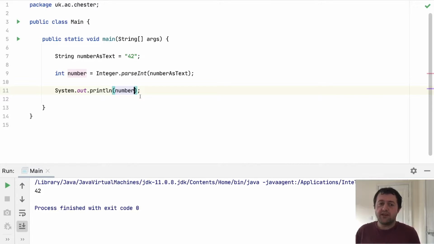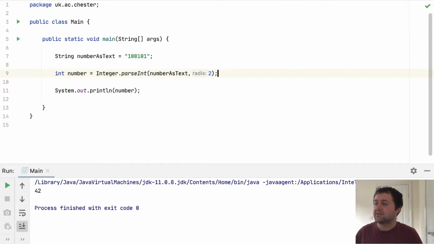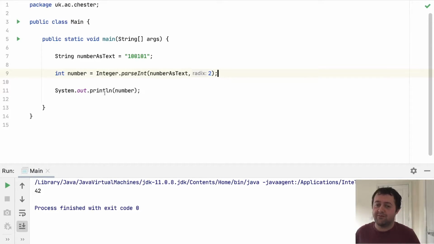Similarly, it can also make use of a radix. Let's say our number actually was a binary string. We can pass in a radix as the second value, in this case radix 2, base 2, binary. It will convert this to an integer, and because when we print out an integer it does the implicit conversion using the decimal system, base 10, we'll get that value in base 10. So we've got a 1 plus a 4 plus a 32, so 32, 33, 34, 35, 36, 37, all being well, will be our output.